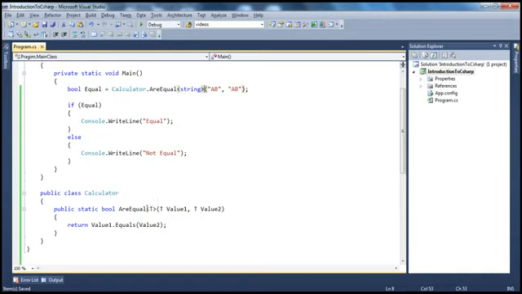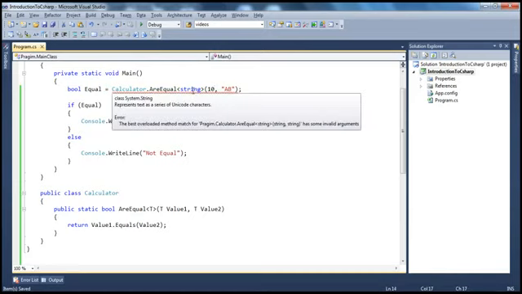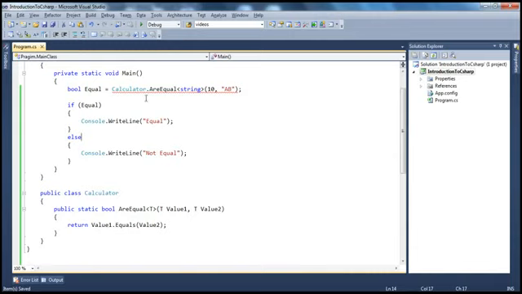So obviously for this T, it's going to be string, which means value 1 and value 2, both of them have to be strings. But if somebody tries to compare integers and strings, we immediately get an invalid arguments compiler error, because it's expecting string comma string, but you're trying to pass an integer and a string, which will not be allowed. So we got that strongly typed nature back.